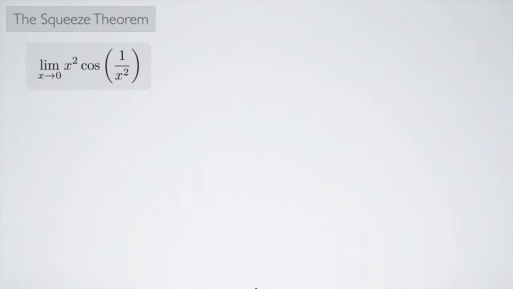So first note that cosine is a trigonometric function that oscillates back and forth between -1 and 1. And that means that the cosine of 1 over x squared also oscillates between -1 and 1. In other words, it doesn't really matter what we place inside this cosine here. As long as we have an amplitude of 1, this is going to oscillate back and forth between -1 and 1. You know the graph, it goes back and forth, back and forth.